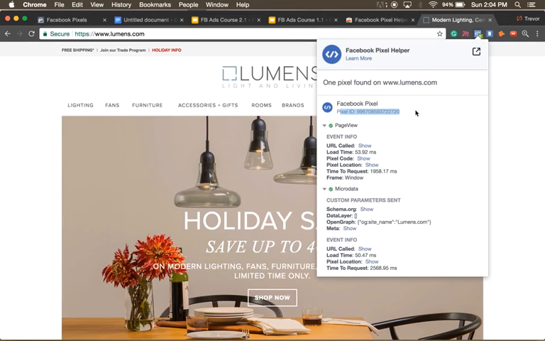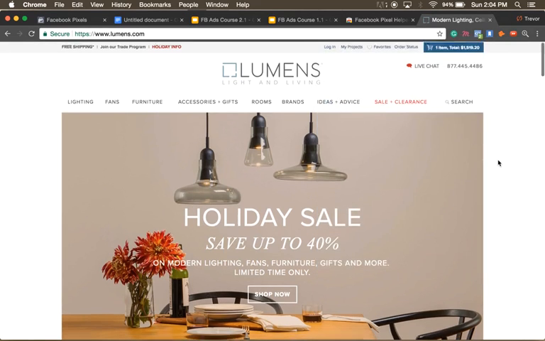So right now, they can tell that I am viewing this page, and it's collecting a little bit of micro data, such as the page that I'm viewing, the URL, some metadata and stuff like that. It probably even tells them the browser that I'm using and the fact that I'm in Austin, Texas.